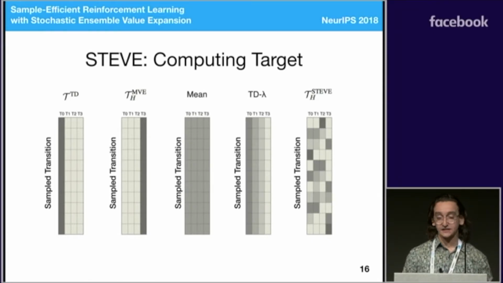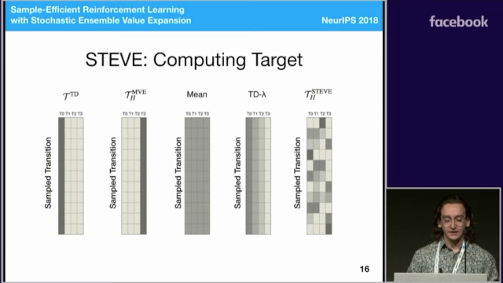Here's a visualization that should give you some intuition about why and how Steve works. The y-axis of each of these figures represents several updates to the model, maybe multiple samples from a mini-batch or multiple sequential updates. The x-axis corresponds to the rollout horizon used by that respective target. The darker a square is, the more weight is being given to that horizon length. The TD target assigns all of its weight to the 0 horizon rollout at every time step. The MVE target always rolls out all the way, assigning all of its weight to the maximum horizon length.